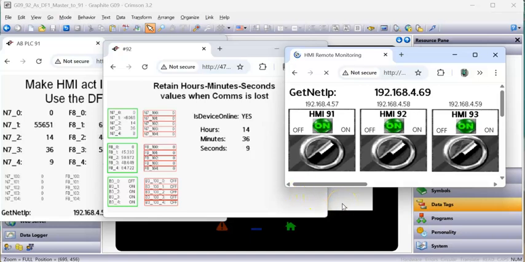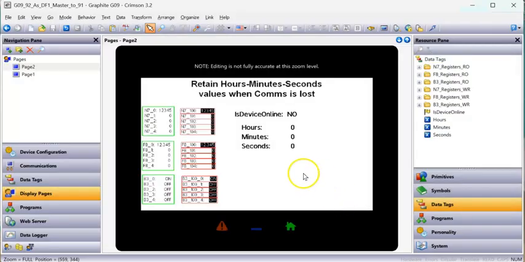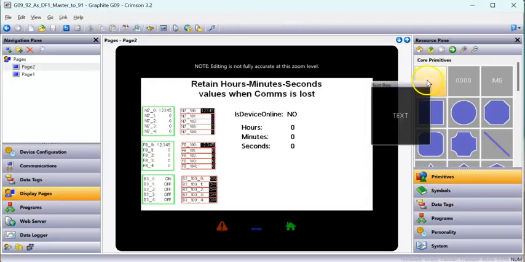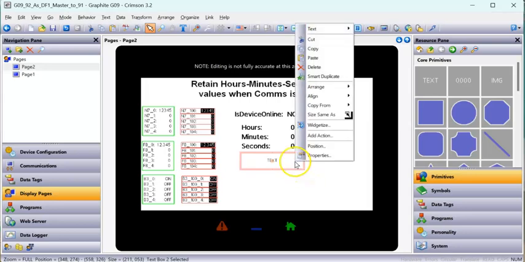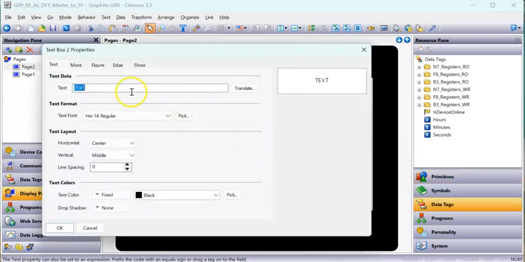Now, like I said, I might add a little further here. You could put a pop-up or something here that says the device is not being pulled, so the values aren't shown, for instance. Well, I mean, they are shown, but let me go over here. Let's say I just take this text. I'm going to go to primitives, and I'll go into my core primitives, and I'll grab a text box just like this. I'll make this a little bigger. I'll right click, go to properties. And I might say device is offline like this.